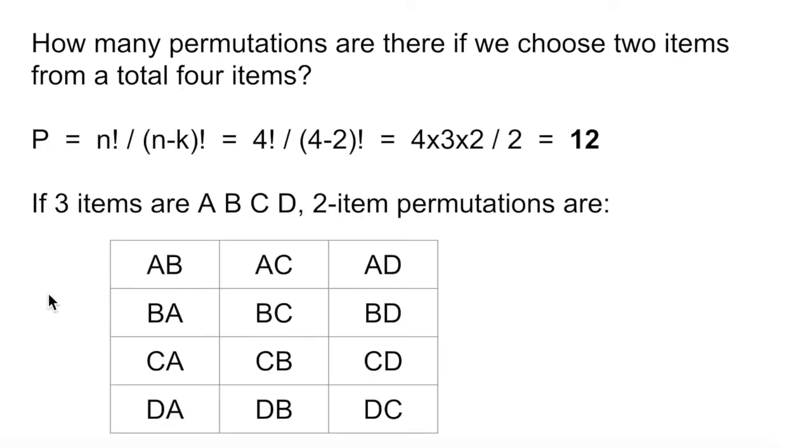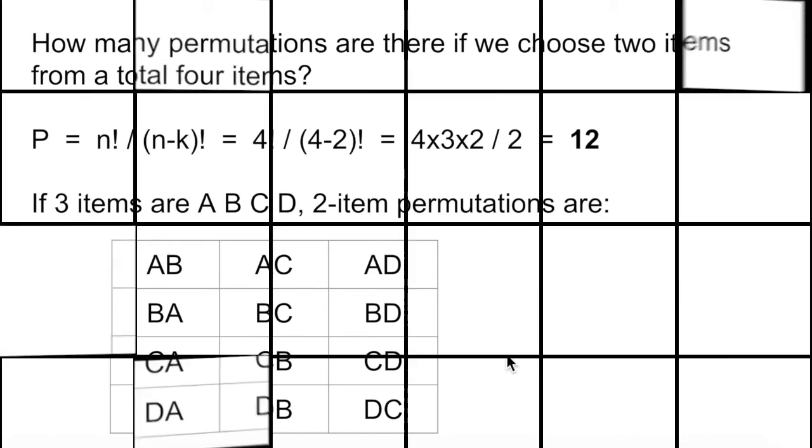And if you need to see that visually here, look. If our items are A, B, C, and D, and we have to choose 2 items, these are all the different possible permutations of those 4 letters. So A, B, and then of course B, A. Again, order matters, right? So different order, same 2 items. These count as 2 separate permutations. C, A, and then of course A, C. So these are our 12 possible permutations for those 4 items.